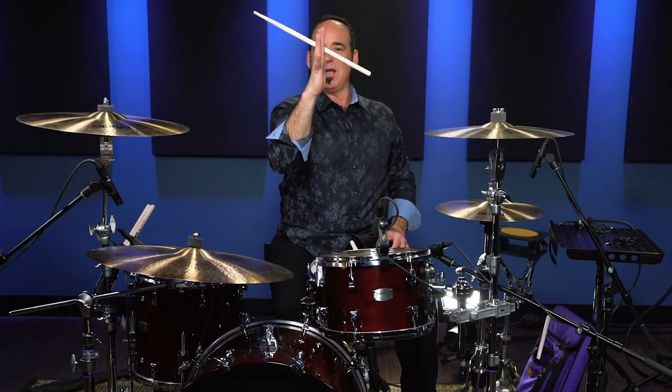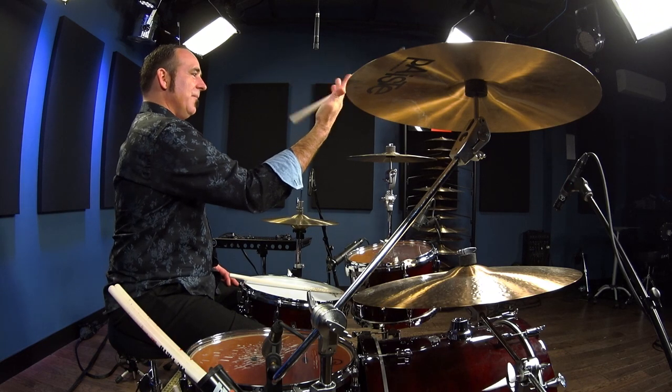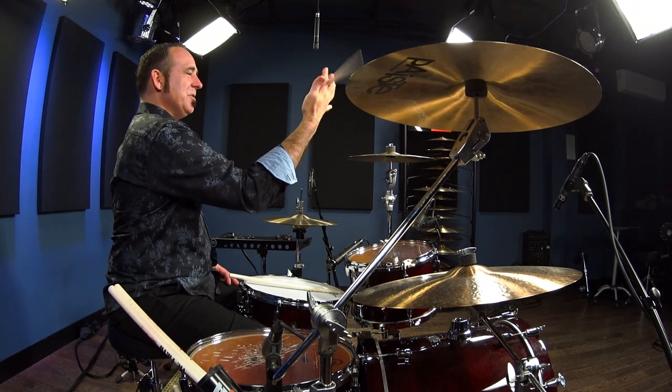Once we've got a good circle going, then I want you to hold your hand up about eye level and see if you can keep your hand really flat and even tilt it out a little more. This, or even like that. I find that's the best projection.